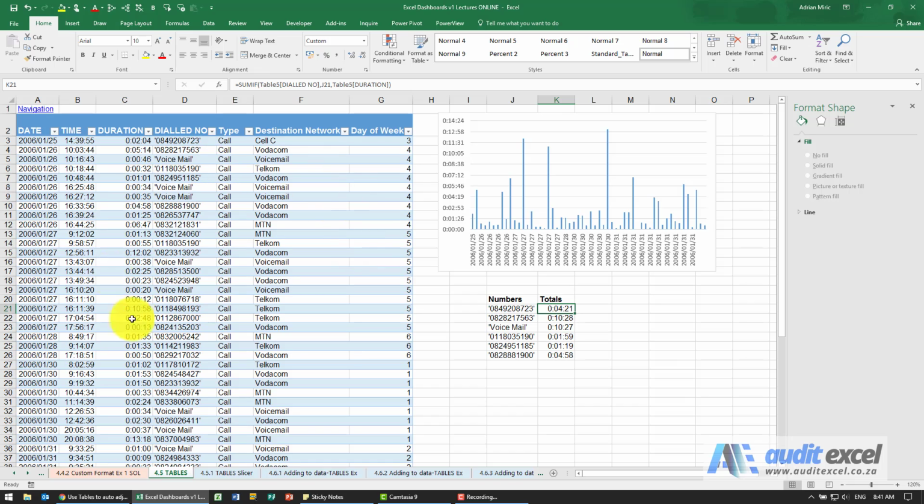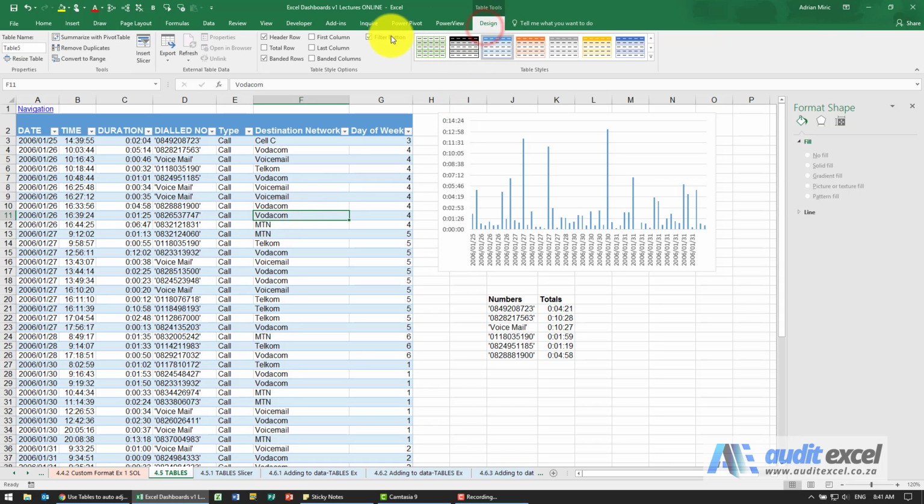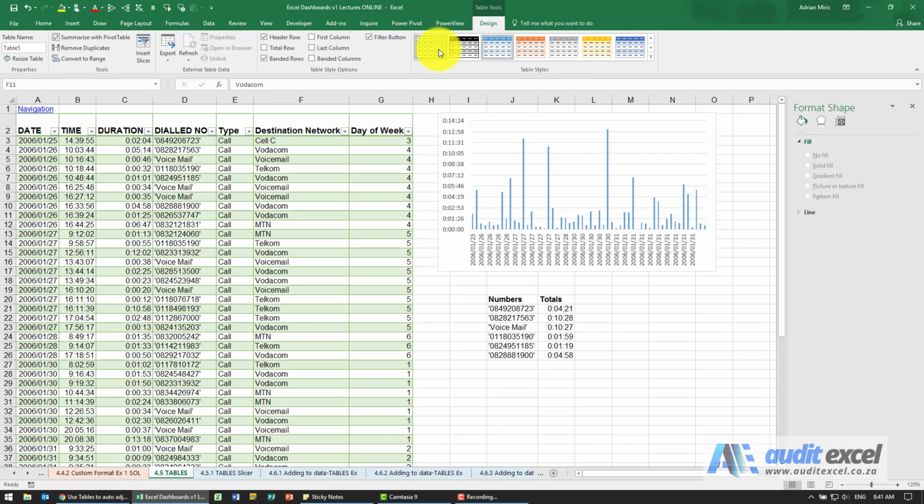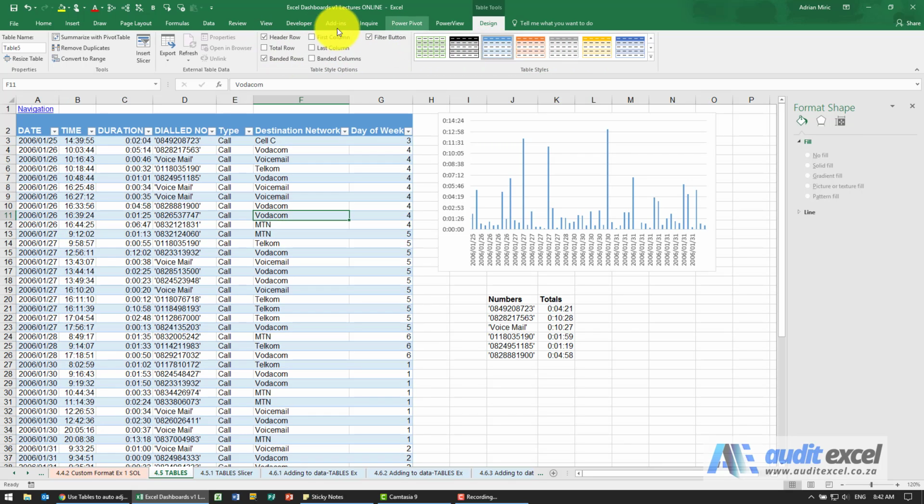So some of these would have changed to reflect the new numbers. So by using a table, you have the ability to set it up once and then immediately be able to grow it or decrease it. And your calculations, your charts, everything will grow or decrease depending on how big the table actually is. If you look at the design tab, you'll see there's a whole bunch of other things you can do here. If you don't like the colors, you can change the colors. You'll see you can decide how you want to see things. And if you really don't like it, you can convert back to a range, which basically means keep the formatting but change back. Don't treat it as a table.